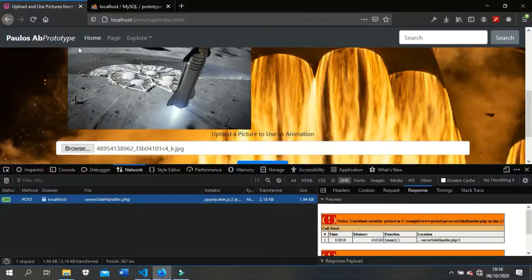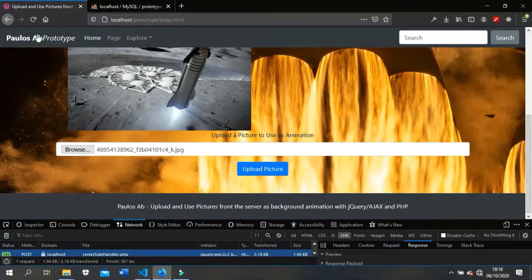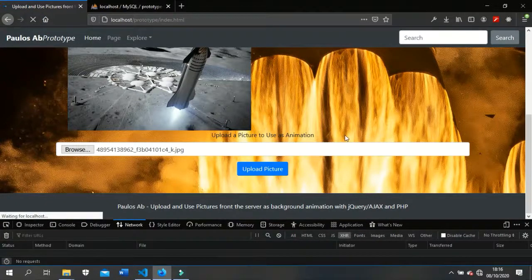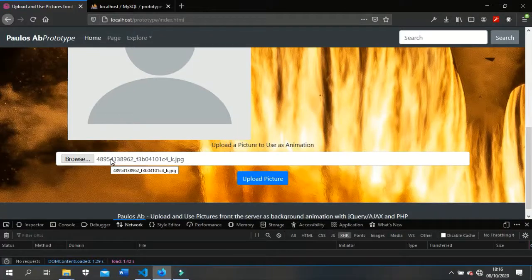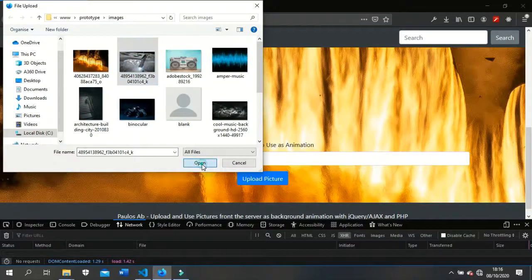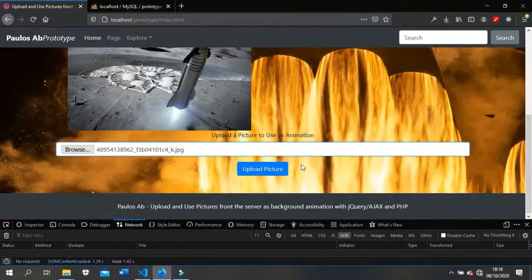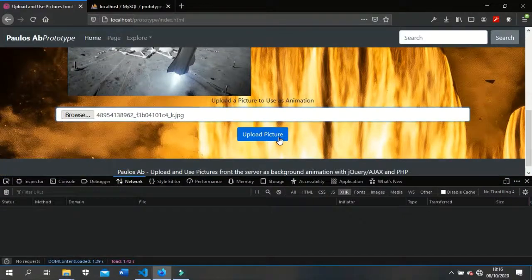Let me drag this down a bit. Now I'll show you how the JSON response looks like, and how it sent the data to the database, to the server side. Now check the network. The network will show what happened in the background.